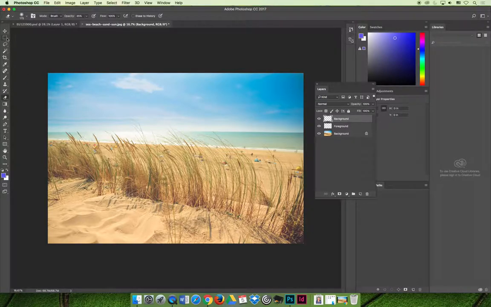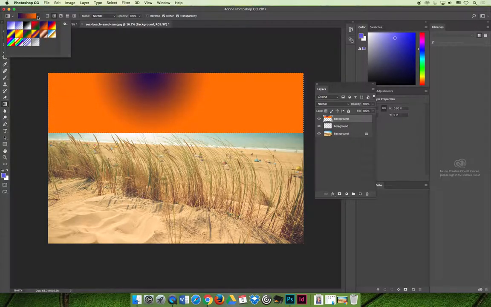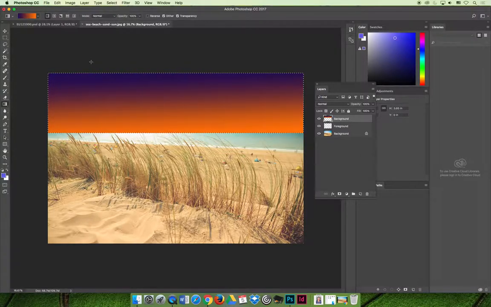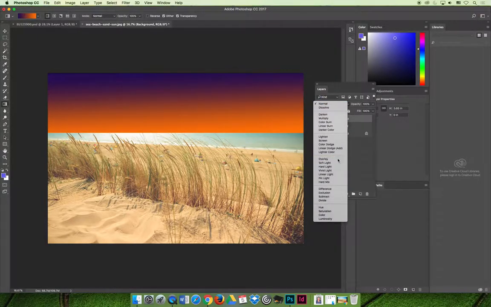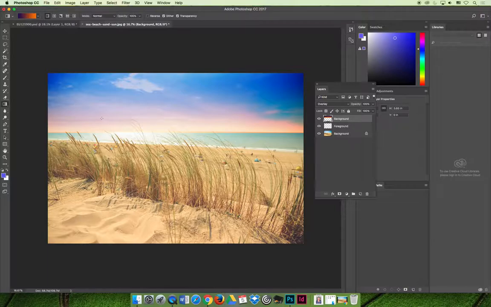And you can make a selection, let's say on the background layer, the sky, and I'm going to fill this selection with a gradient. So if I grab my gradient tool and apply it, I probably want to use a linear gradient for the sky. And you can choose whatever colors you want. You can then use your layer blending modes. It doesn't matter if it's selected anymore. If you change it to overlay, it's going to overlay the colors onto the sunset.